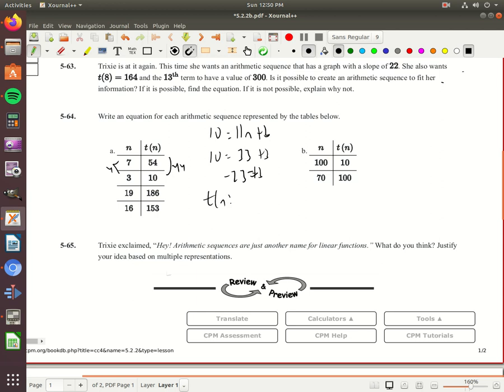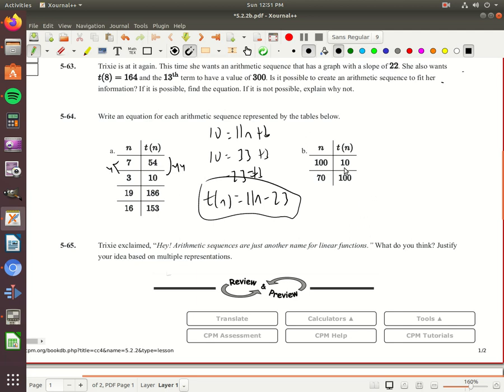So t of n equals 11n minus 23. I think I said 4 on the last one. I'm not sure what I did there. Anyways, if I plug 3 in, I get 33 minus 23 is 10. That's good. If I plug in 7, I get 77 minus 23 is 54. So this one makes a lot more sense. I think I screwed up and put 4n minus 23 and just went with the 4 instead of the 44 divided by 4 and got the 11. So my apologies on A. I'll make a note of that as well. I'm just not remaking this entire video.